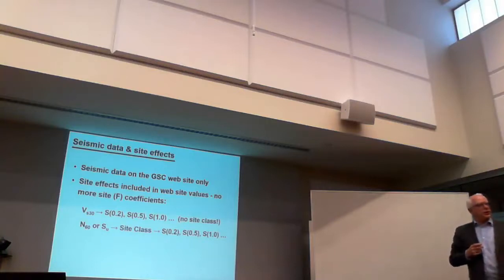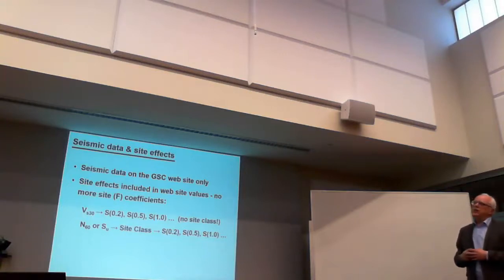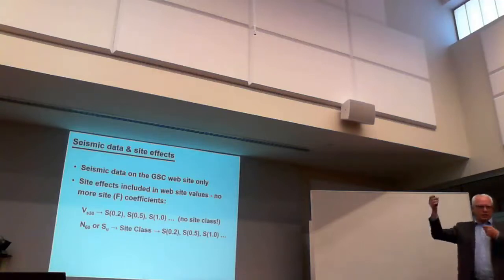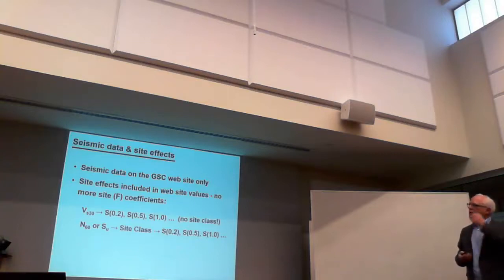hazard calculation. So I don't know if you're familiar with the way we do the hazard calculation. In the past everything was done for site class C, and then we had foundation factors for the other site classes. Obviously, we have a relationship that is related to the recorded distance and the effect of the magnitude and the distance. But now we do the calculation for different site classes, and we incorporate the site effects, so that we don't need any more site coefficients.